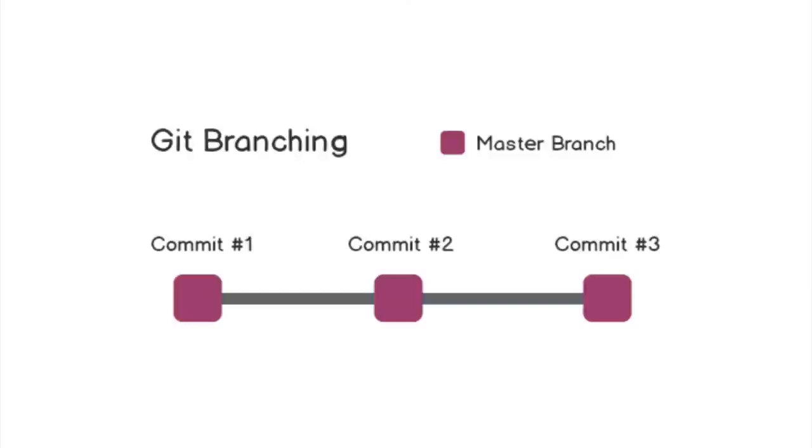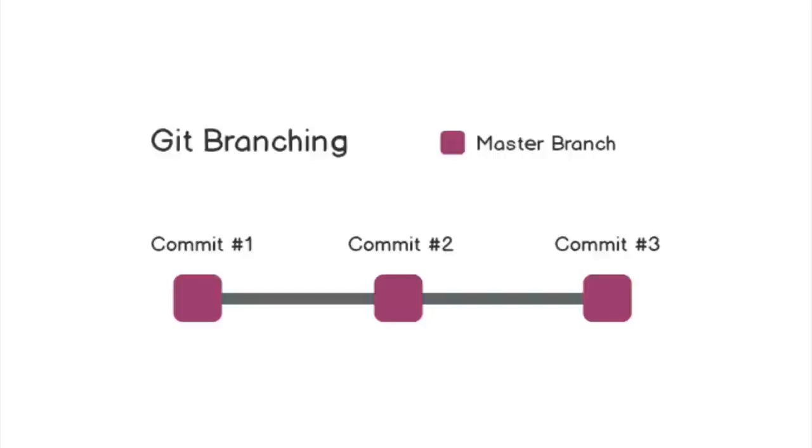Let's first go over some of the concepts of branching and then we'll dive into a practical example. Now, what is Git branching? You've seen in our examples that we're on something called the master branch. Now, master is a naming convention for the main or the default branch in a repository. So if you're just working off of one branch, that's where your code will live. And all your code, all your commits, everything will be in that one branch. Now, this is called branching because it starts to look more like a tree when you have multiple branches.